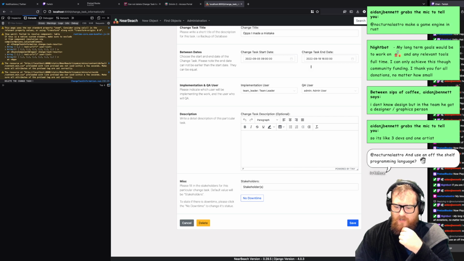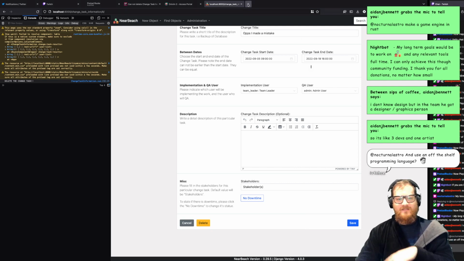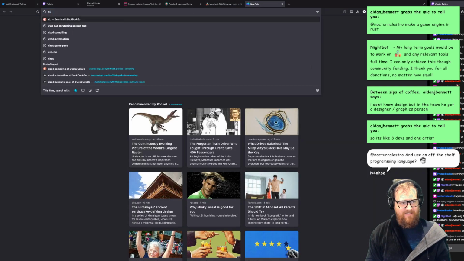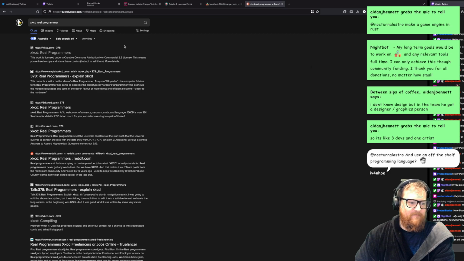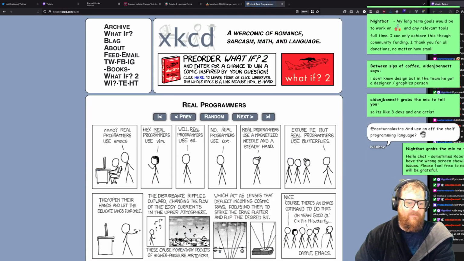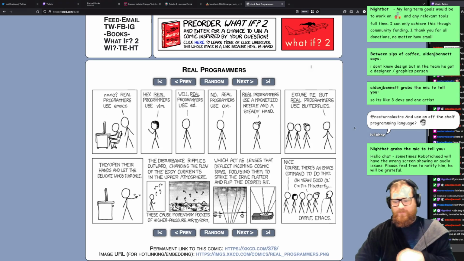And use an off-the-shelf programming language. No. You use XKCD, real programmers. Use butterfly wings. Except this is for writing code and stuff like that. So.